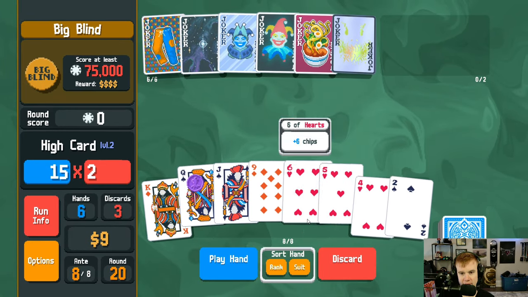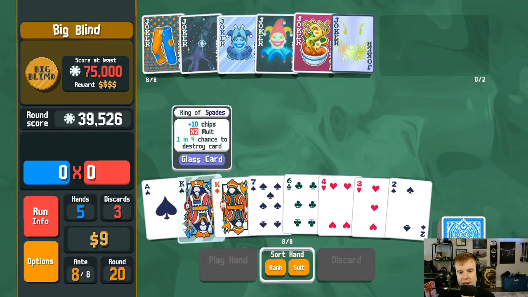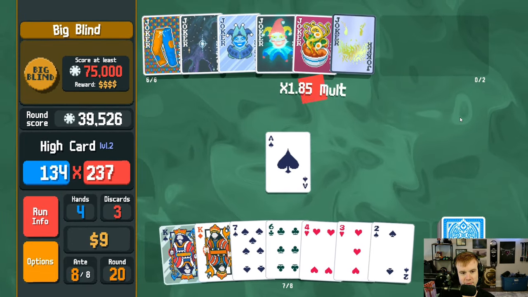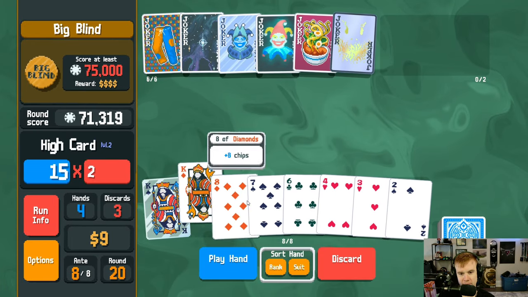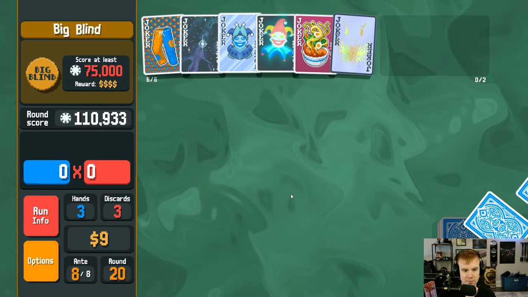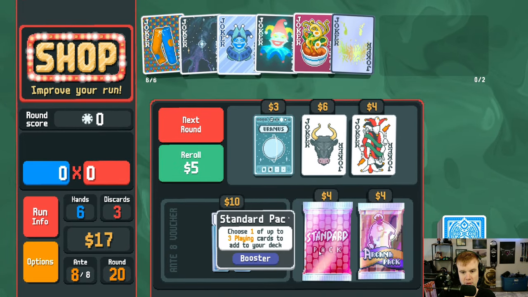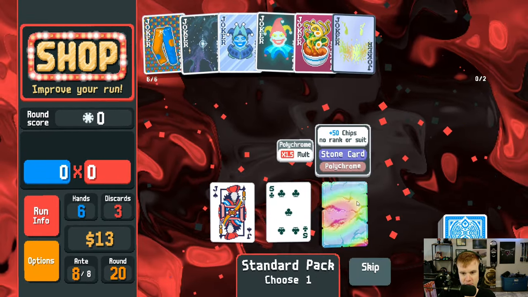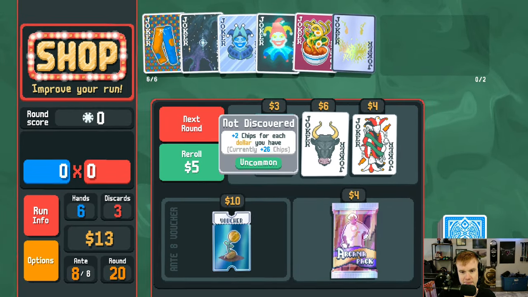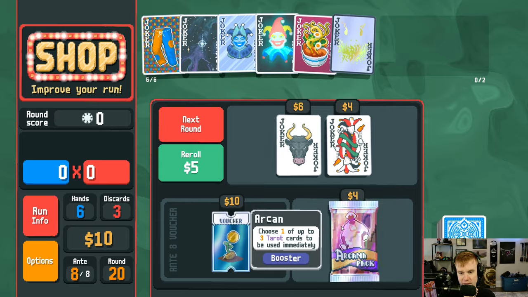Okay, so I'm just going to play this. That's half the hand just for a high card. I can literally just do this. That's so dumb. Yeah, well, whatever. Just play whatever. It doesn't even matter. Okay. Standard pack. A polychrome stone card? Interesting. We use this. I meant to hit buy and use, but that's okay. And then Arcana pack.